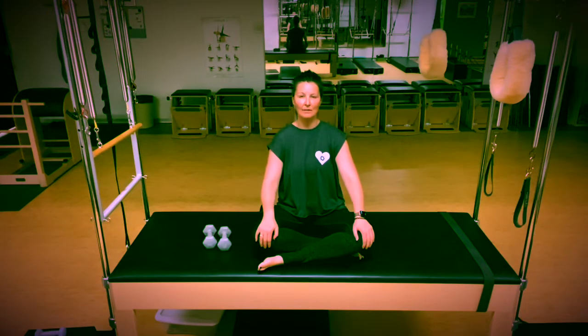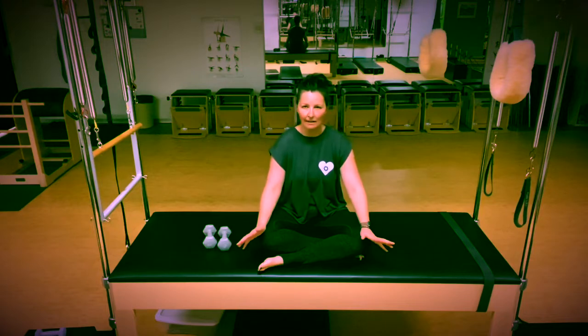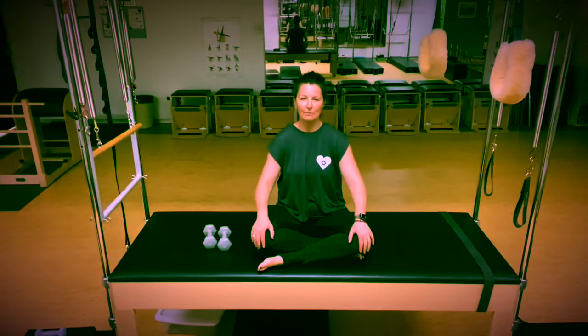So we're going to get started, and we're going to start in this seated position, finding a comfortable crossed leg position. If crossed legs is just not something that you can do because your hips are super tight, elevate your seat by either sitting on firm pillows or if you have blocks handy, just something that can elevate you.